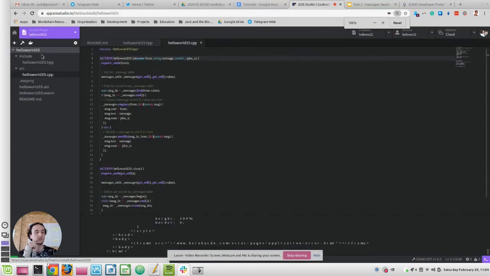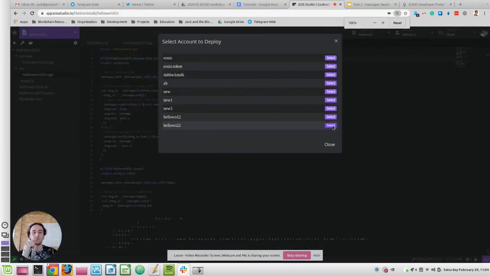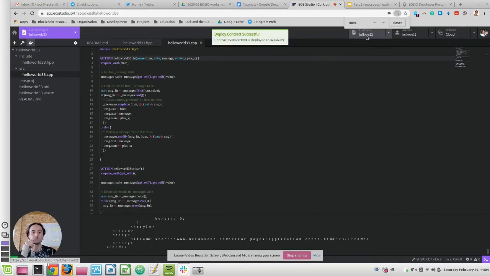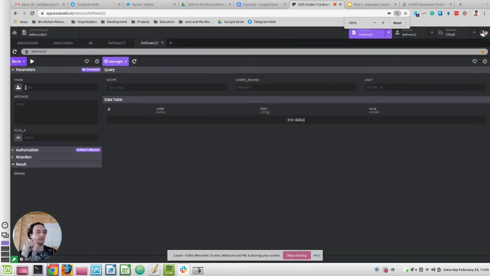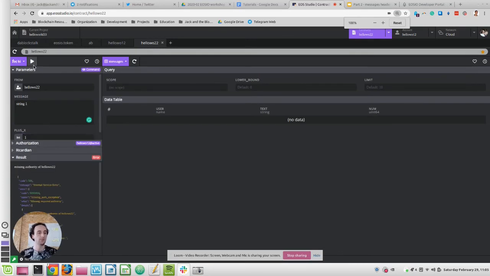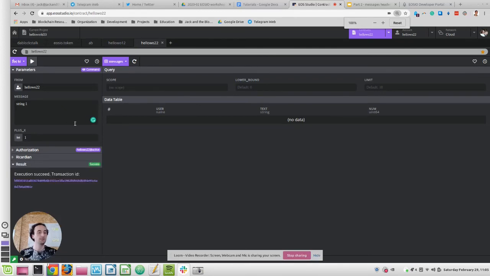So no contract. Try again. Let's try it. So boom, I did not have the right authorization because I'm authorizing here. This is where it defines the authorization. I'm authorizing with hello 1.2 here. So I'm going to change to hello world 2.2 here. That's cool that we showed that, because now we can debug that. Yep. Now I execute it.